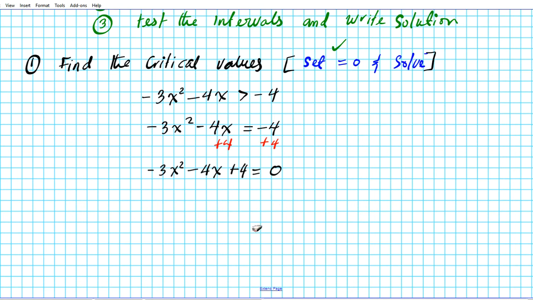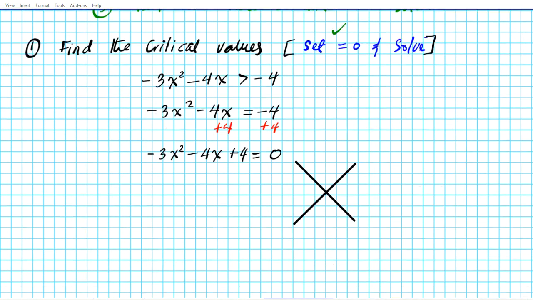Now to find the critical values, we have to solve this equation. We're going to use the factoring method here, so let's use the x gain. Set up our x gain so we can write this as a quadratic with 4 terms that can be factored by grouping. AC goes on the top. AC is negative 12. So we have negative 12 for AC, and B is negative 4.